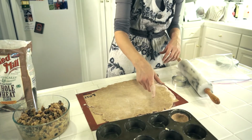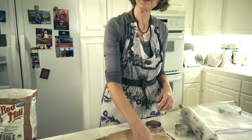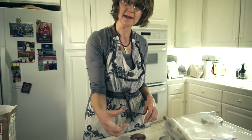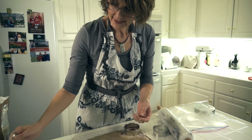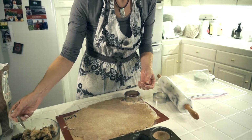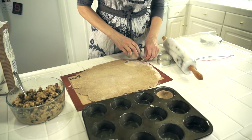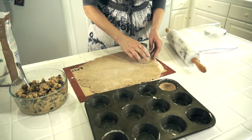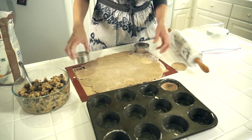Now, as you can see, probably if I was in England, I might have been able to buy a tin that was really for making mince pies, because muffins are a lot deeper than mince pies, and that's why my poor little mince pie almost disappears in the muffin tin. But anyway, so I put that in, and I'm going to cut a lid for it so I can keep track of the number of lids and tops, but I'll save that to one side.